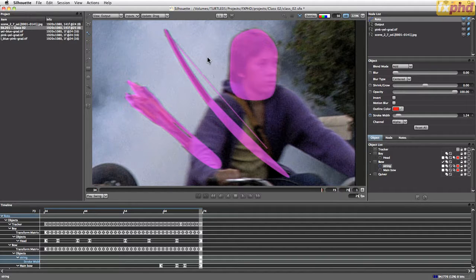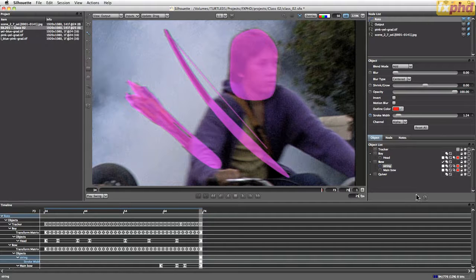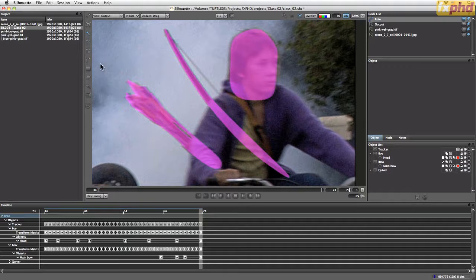Now, the only problem in doing it this way is that when we come to export the shape out to our compositing program, if we're not rendering it here and we want to render it, for example, to Nuke shapes, we can't do that. Only Silhouette shapes can support our open splines. So that can be a bit of a problem if we want to take shapes out to Nuke or Fusion or Flame. So in this case, it's safer to come in and create a small yet significant shape. Let's turn my overlays back on. And for this case, I'm going to be using a Bezier spline.